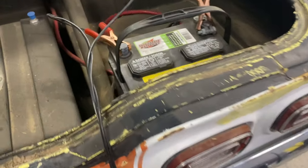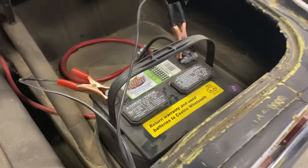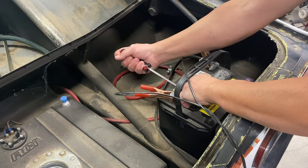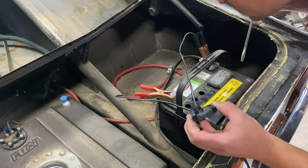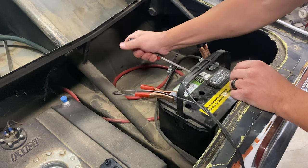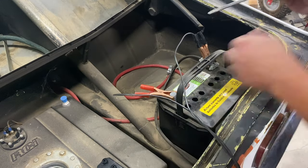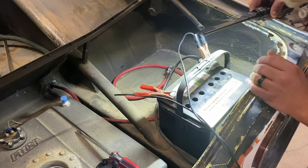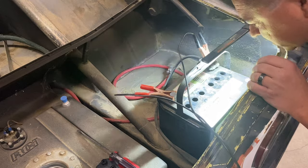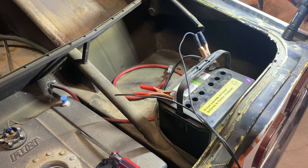I'll try to put it on a trickle charge and see if it'll take a charge. Highly doubt that will work, but what I'm gonna do is check and see if there's water in that battery. Looks like one of the Costco Interstate specials. So there is water, but it is low. Very low. I'm still water actually because I checked the water in my trailer batteries.